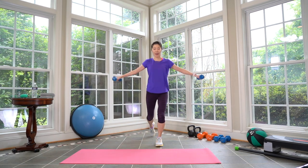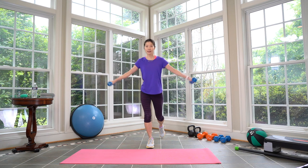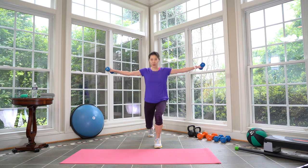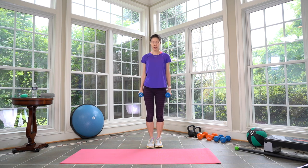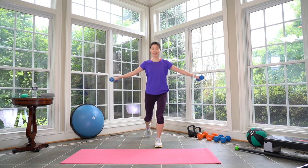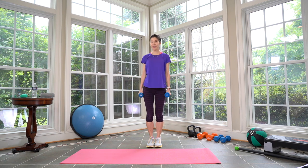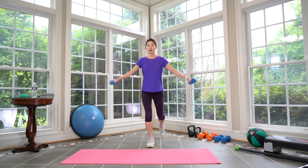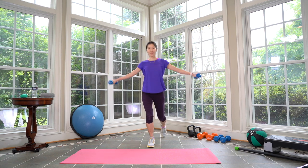No jumping, all strength based. Good. Keep your wrists nice and straight. Exhale down, inhale up. Good. Breathing nice and easily. Keep going. Few more. Good. After this, you're going to need your heavy weights. Keep going. Few more. Good. You got it. Woo! Feel it in my arms.